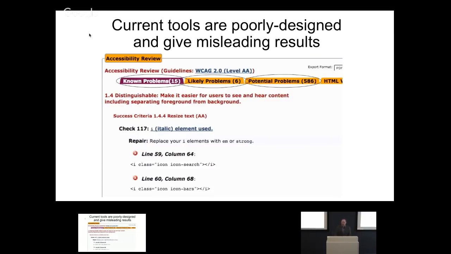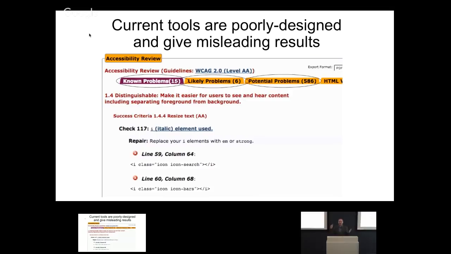I have so many web pages, and I thought tools were supposed to help me. The problem must be much worse than I thought. It leads to this cascading effect of really ignoring accessibility. But it's not because accessibility is hard. It's because our tools are really bad, and they very often discourage us.